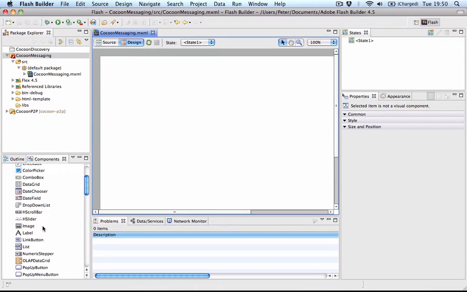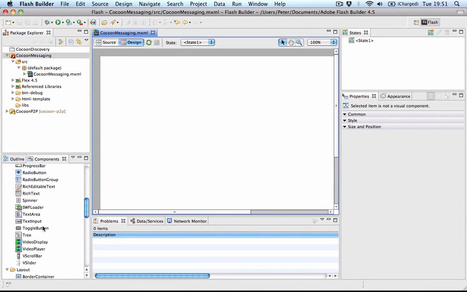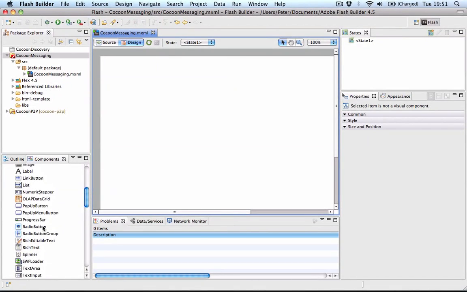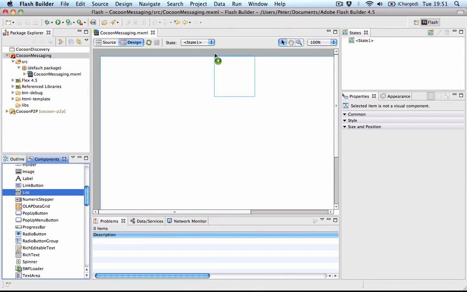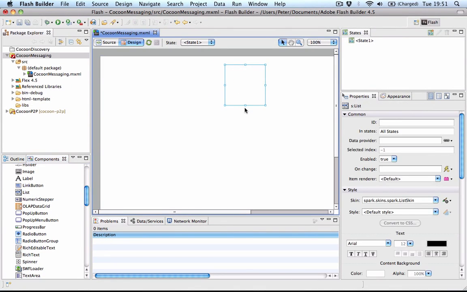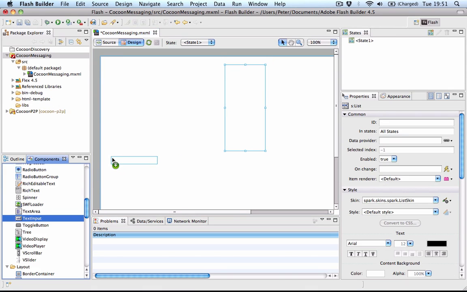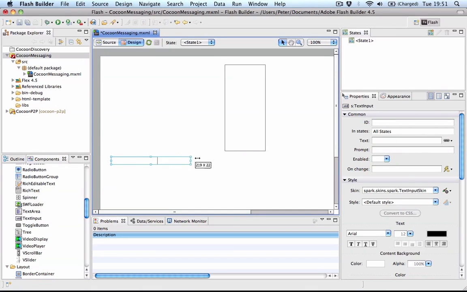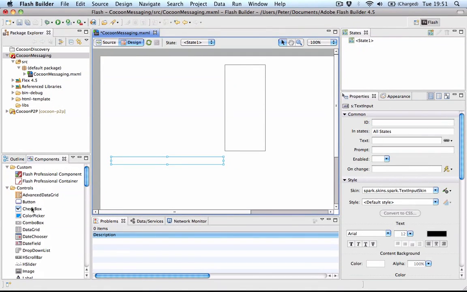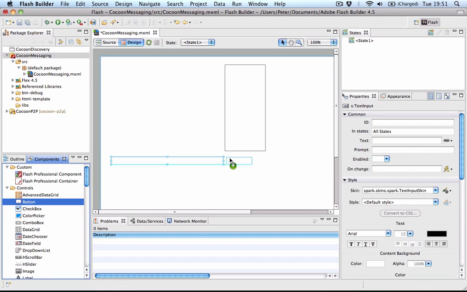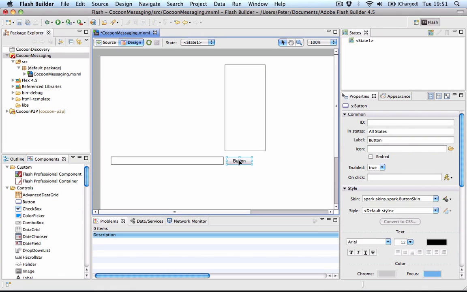So a few things. I'll need a list control, and that will be the list that shows all our connected clients, as in the device discovery example. I'll also need a text input field. That will be our message that we send to the group. I'll need a button, and that button will trigger us sending the message.